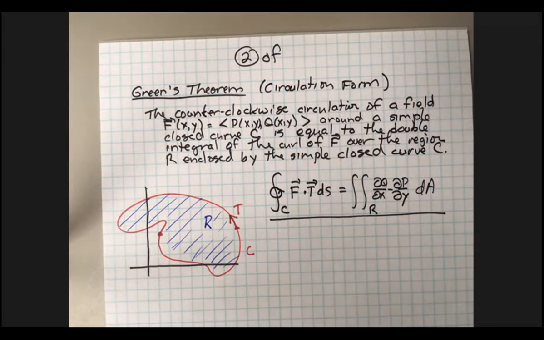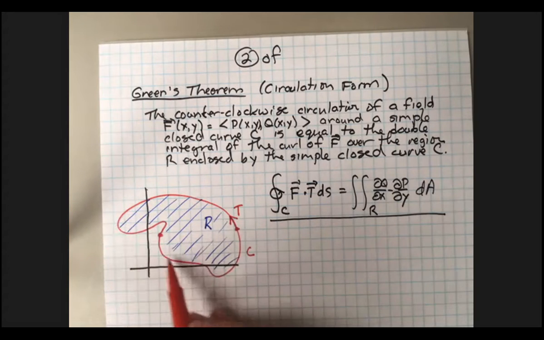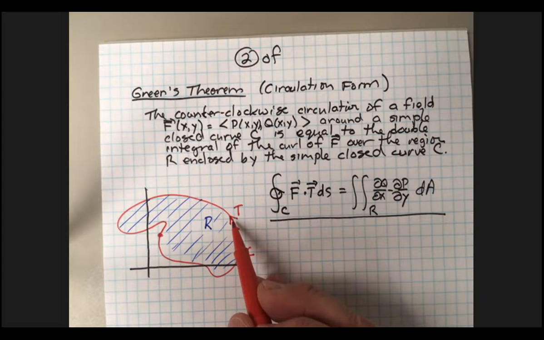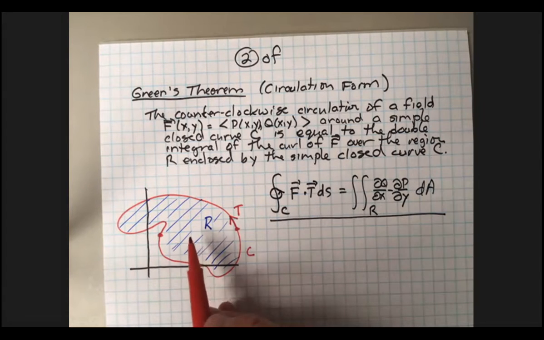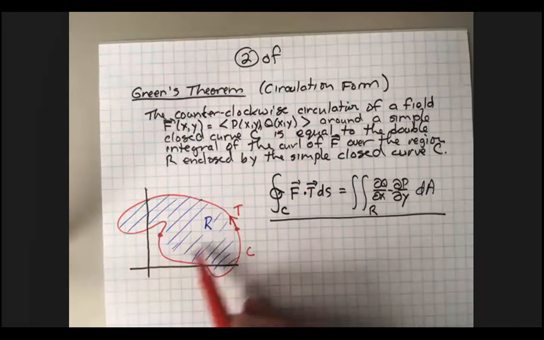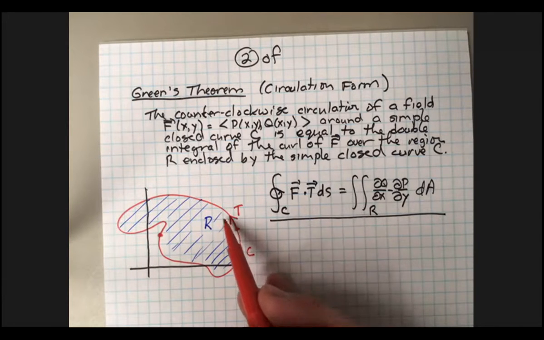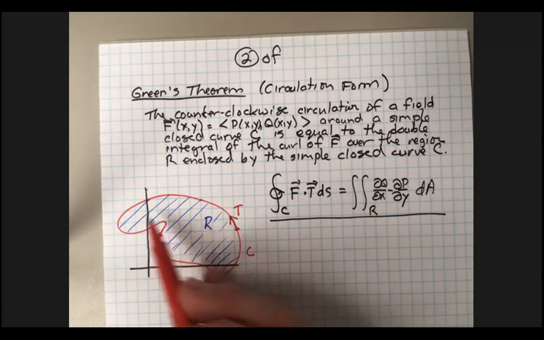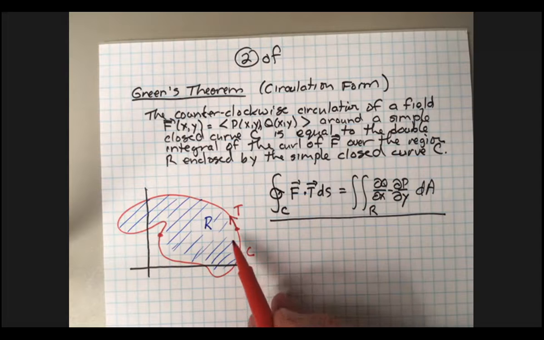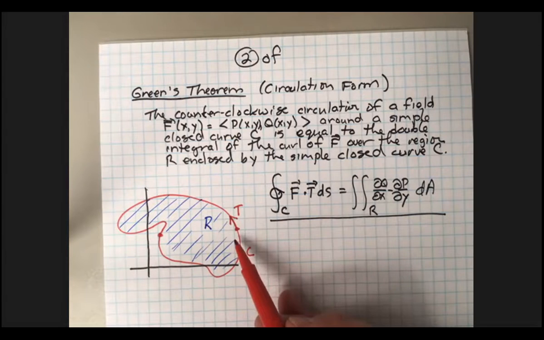I'm going to take the last few minutes before I go to a break going through this exactly according to the handout, because this is very strange. Why should walking around a pool measurement be equal to the measurement of a quantity of the pool itself? This leads to very startling results. If you reduce it, for example, to length and area, why should the length of this curve be related to the area of this region? In fact, do you know that I could tell you the area of this region just by using the length of this curve? This is the handout or the project in the back of this section called a planimeter.